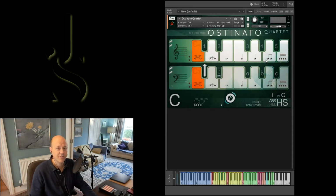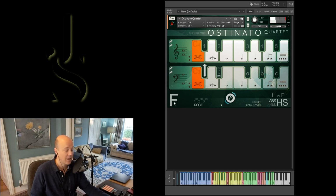So for those that are familiar with the ostinato, this is no change, but it's got a couple of nice little features. As usual, play a chord in the left and it'll tell you what you're doing. Now you can have sevenths in this. And I love that, and it gives you a little graphical display, and you can solo these. So this is just viola and cello.